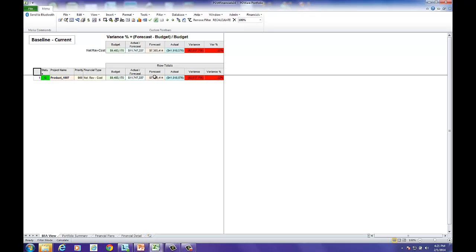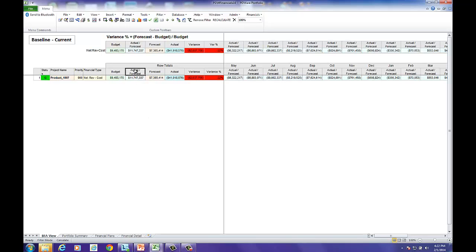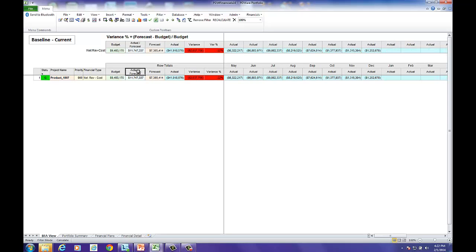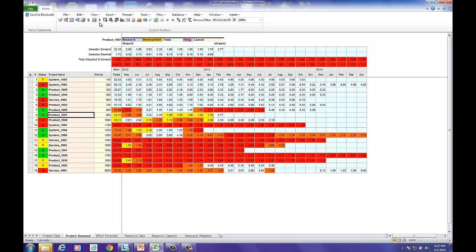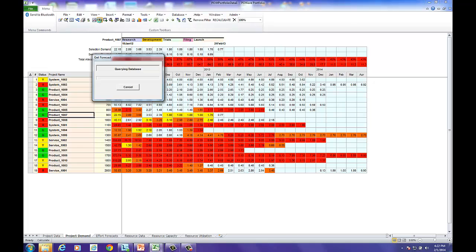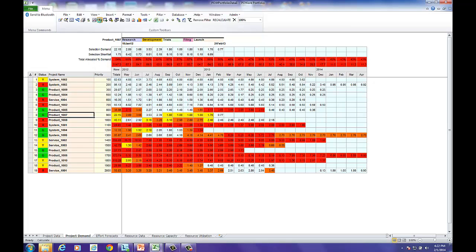And we also have a baseline forecast actual view, which shows both the totals on the project's budget, the original budget, the actual forecast blend, the full forecast as reported, and then the actual forecast if you're tracking actuals. And we can also show both the periodic elements across the calendar as well as the total for the entire project. Now that's the financial plan for a single project. By clicking on the $ icon, we can bring up the financial plan across the entire portfolio.